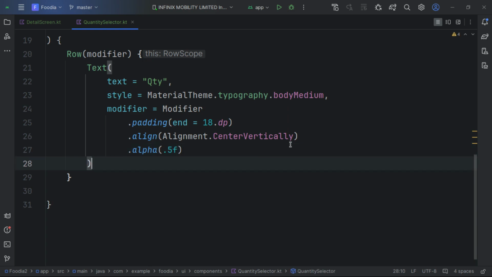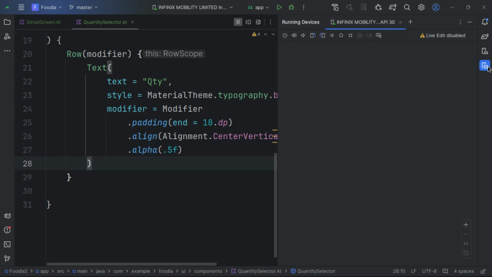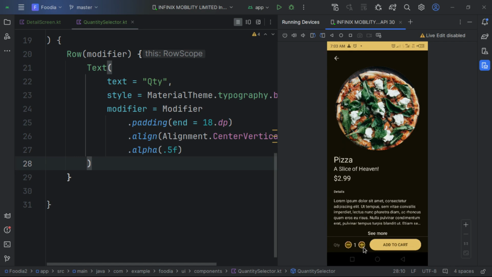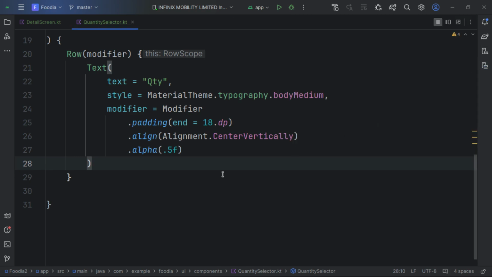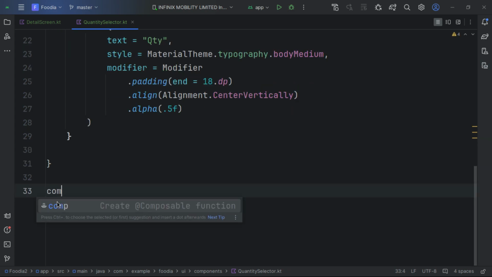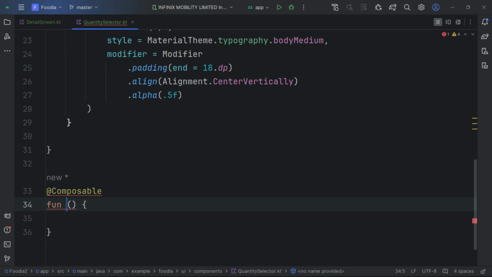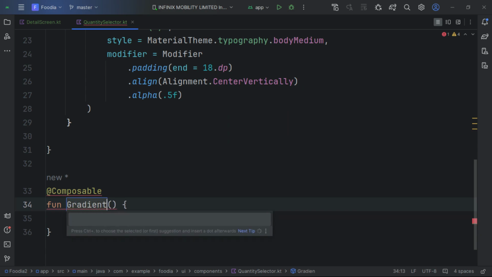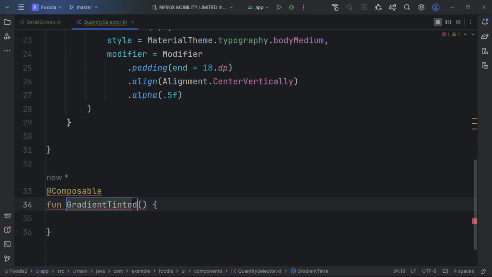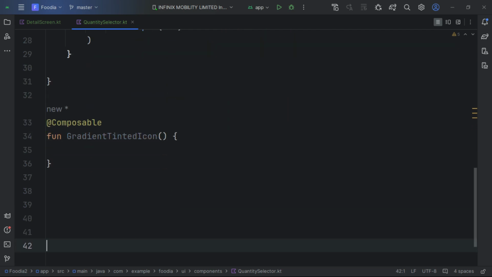receive. Okay, so the next case, I want to create the icon. So you can see here our icon has like a gradient. So we can easily do this by creating a gradient tinted icon. So let's just go below here and create a new composable. And we want to call this gradient tinted icon.